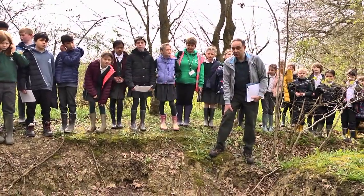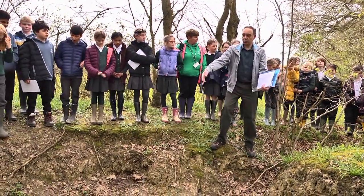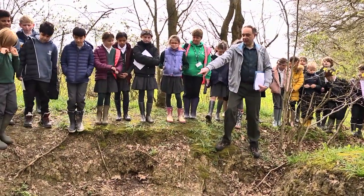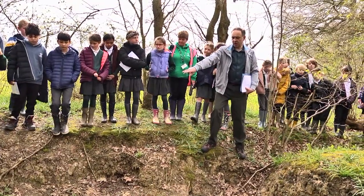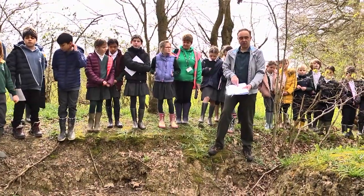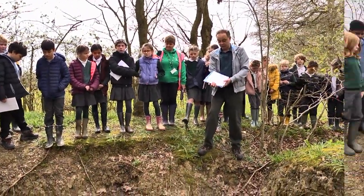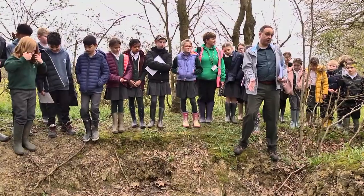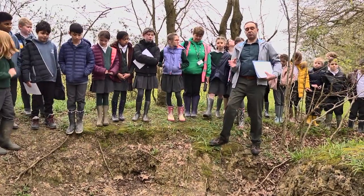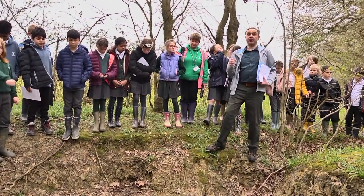It was effectively an underground Nissan hut, if you know what a Nissan hut is. So, concrete base, concrete walls, wooden door frames. There was some shelving on that wall there, and on that wall there was a light switch. I know this because it's a standard design, and there are other Zero stations which are still intact, and you can see those details on them, and you can see that they look exactly the same as this one. Radio. There was also a telephone line fed here as well, because the disadvantage of a radio is that you can reveal your presence if you're using a transmitter. Telephone line, it can be traced, but it's much harder.